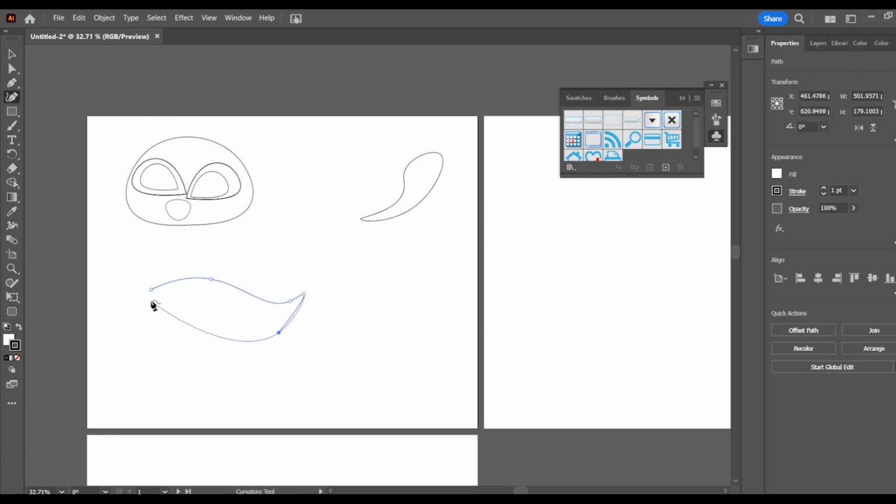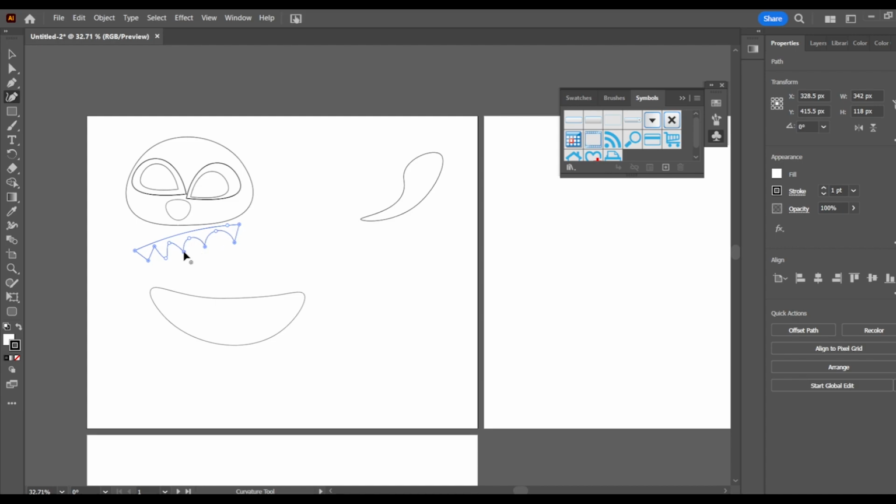So we are now making the mouth, and I know it looks huge right here. And it's true, it is huge. But we can easily make things smaller without compromising the quality of anything. So that is what we are going to do here as well.